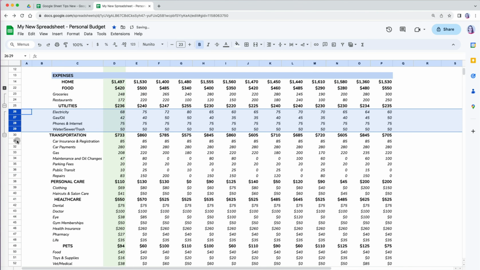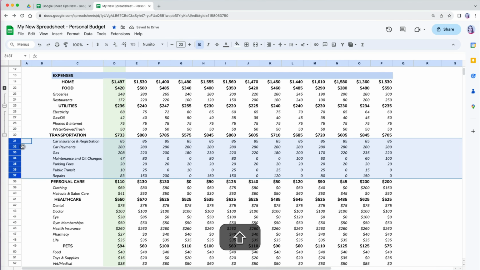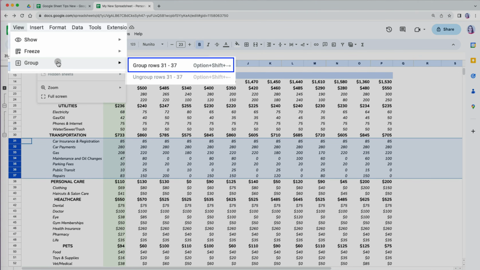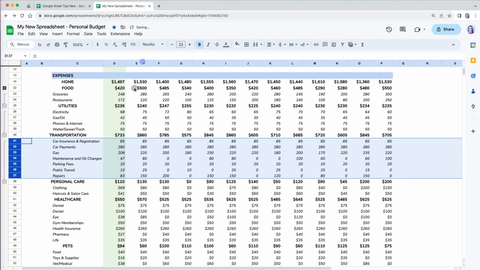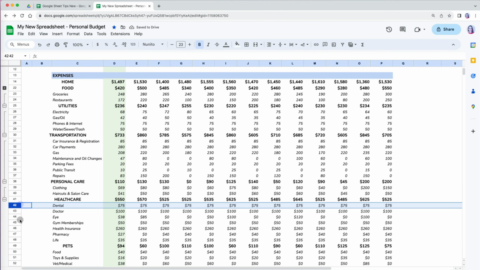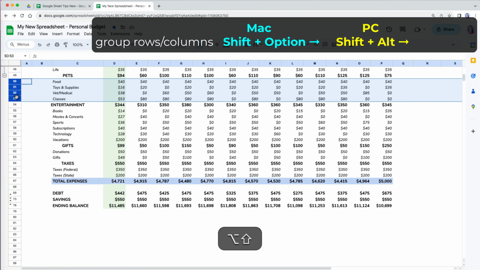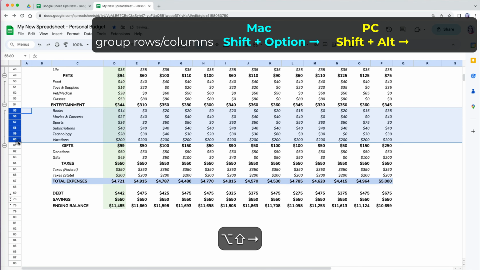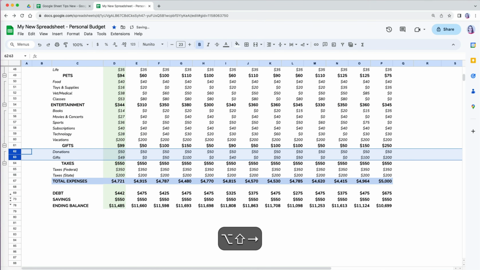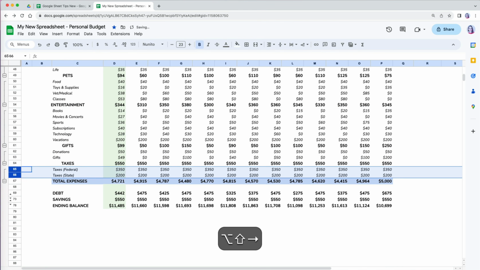So you can use the keyboard shortcut. Now, don't try to remember it. Just go to View, Group menu, and you will see the shortcut for your computer. You can use that for the next few groups you have to make. In my case, since I am on Mac, my shortcut is Shift, Option, Arrow right. If you have a PC, it's Alt, Shift, Right arrow. Once I'm able to use the shortcut, it is a very fast process.